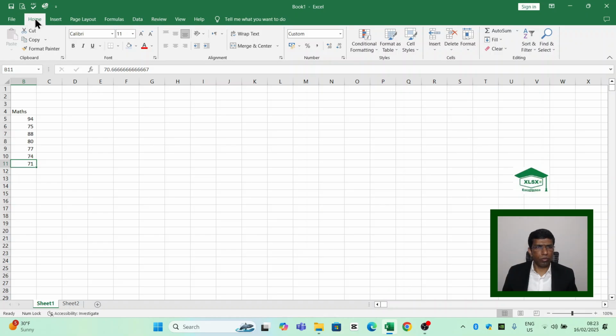Now we are in the Home tab and we can see the ribbons related to the Home tab. Most of the time we will be spending time here. Here, clipboard like copy, cut, paste, etc. are here. Here is the font, managing the font, whether to change the font, size of the font, to make it bold, italics, underline, color, fill, all this is arranged in this particular block. Then this is alignment, left alignment, right alignment, central alignment, all this is here.